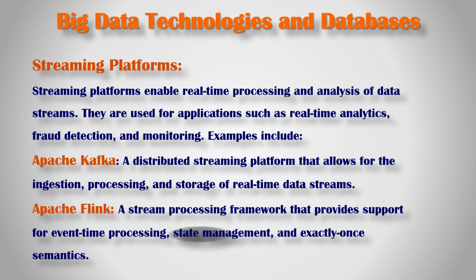Streaming platforms. Streaming platforms enable real-time processing and analysis of data streams. They are used for applications such as real-time analytics, fraud detection, and monitoring. Examples include Apache Kafka, a distributed streaming platform that allows for the ingestion, processing, and storage of real-time data streams. Apache Flink, a stream processing framework that provides support for event-time processing, state management, and exactly once semantics.